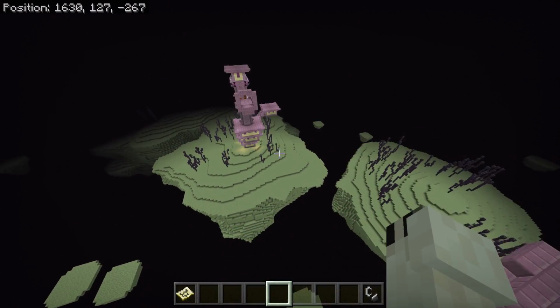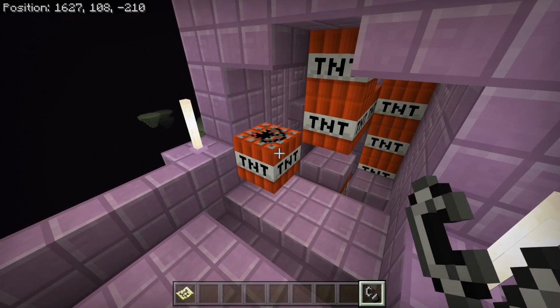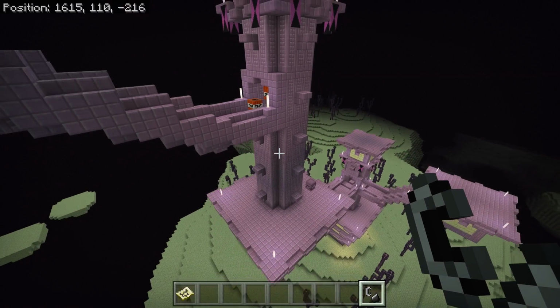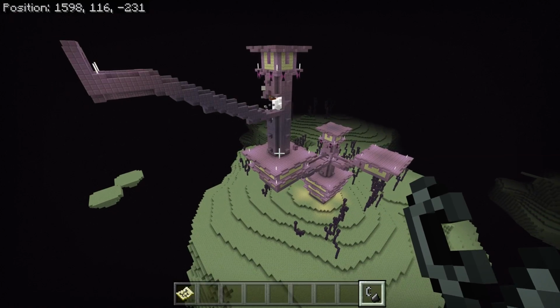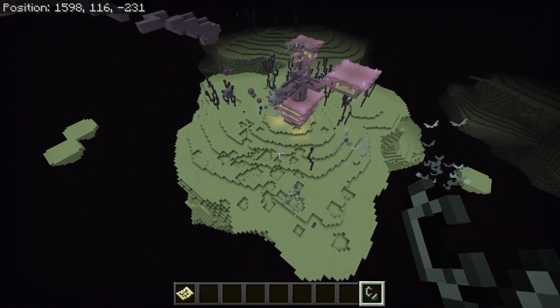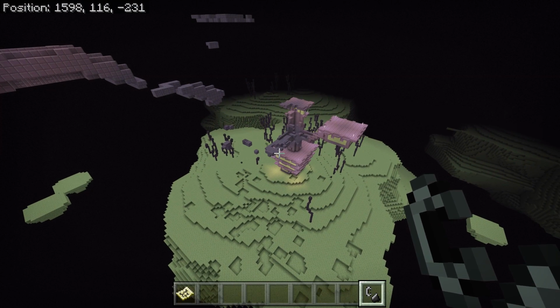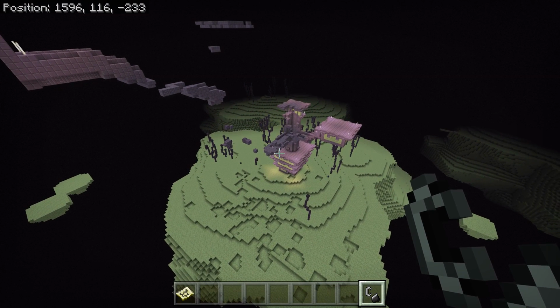To prove that this does regenerate, we're just going to blow it up, and then we'll fire up the world editor and actually take a look at how all this stuff happens. There's a lot of TNT in there. I'm wondering how big this is going to be. Not too bad, actually. Not too shabby of an explosion at all. So let's fire up the world editor and take a look at how you actually reset these chunks.